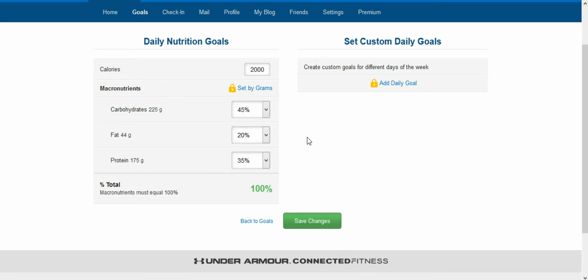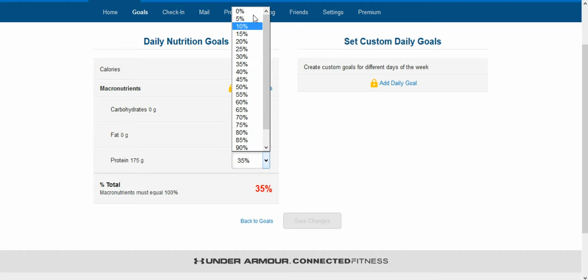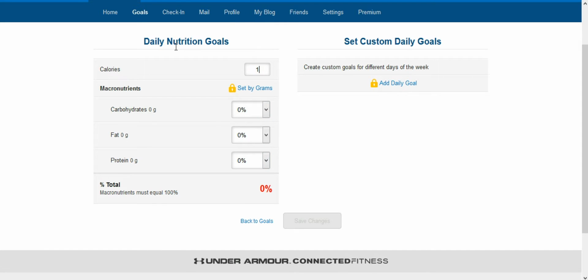Now, anybody who is familiar with tracking macronutrients for themselves or anyone else knows that percentages is not the most accurate way of tracking macronutrients. Okay? MyFitnessPal, in my personal opinion, kind of drops the ball here because they solely go off of percentages, and that's not very accurate. So that's why I leave it at 0%, and I leave my calories at 1 calorie. Okay. This way, I don't have to worry about what MyFitnessPal recommends macronutrient-wise or calorie-wise.